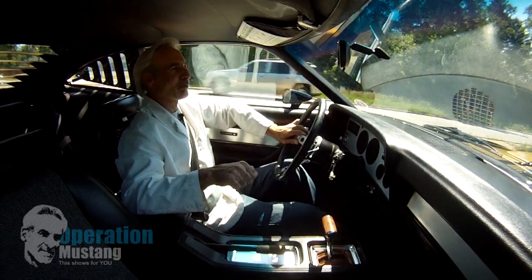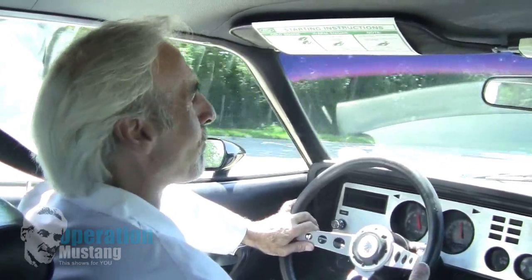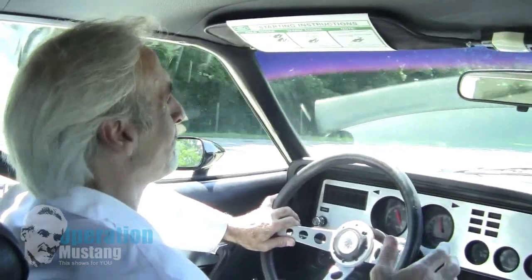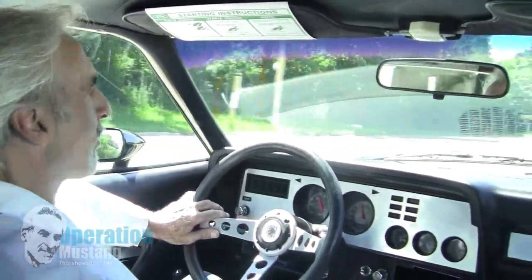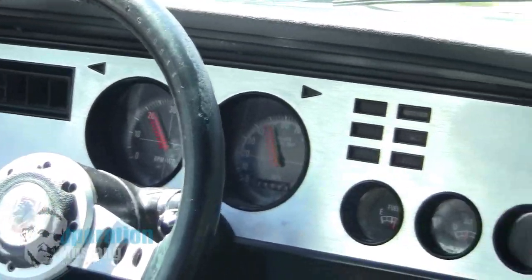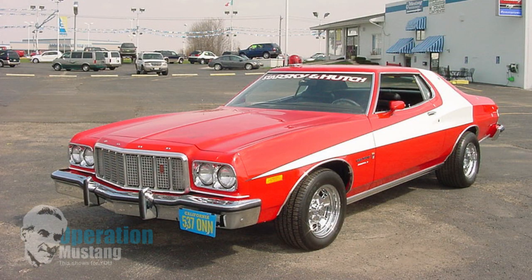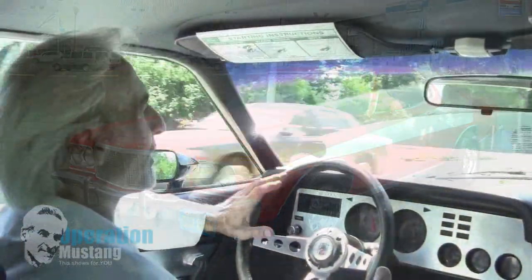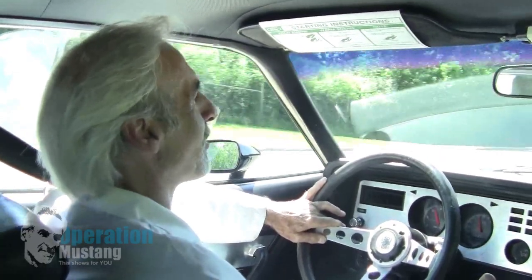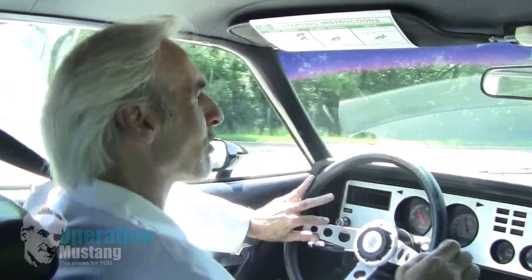They get a little bit of jabbing from the rest of the Mustang guys out there, maybe because they're a little smaller, and they got the big bumpers on them that all cars from the '70s had. You know, it seems like that mandated bumper system they had in the '70s created an atmosphere where no matter what size car you had, if it was a little car like one of these Mustang IIs, or a big car like a Torino or a Lincoln, you got the same size bumper. I mean, it just kind of seems that way. Those bumpers back then were more like battering rams than something that would absorb energy. That's about the only styling cue on the Mustang II that just looks a little odd.